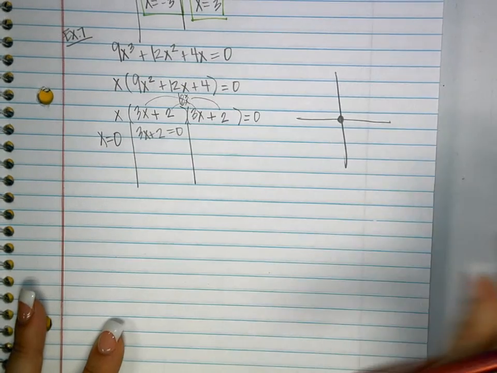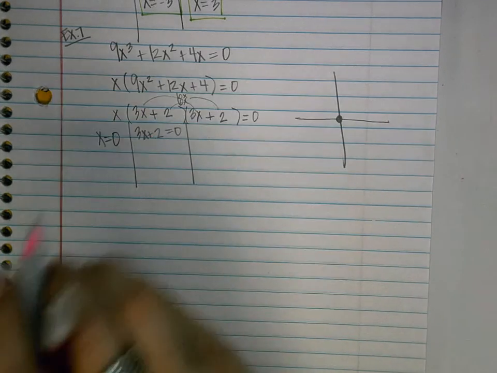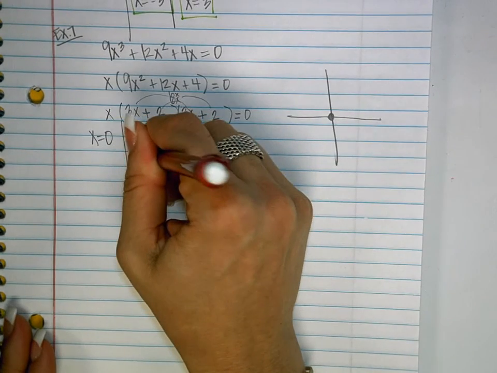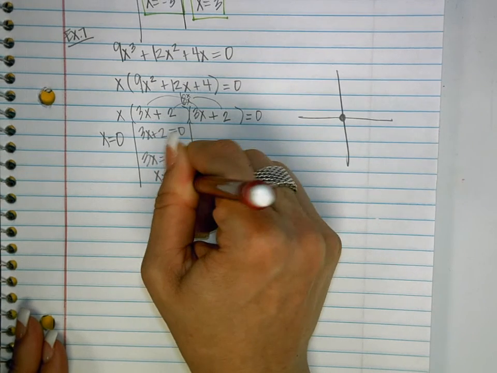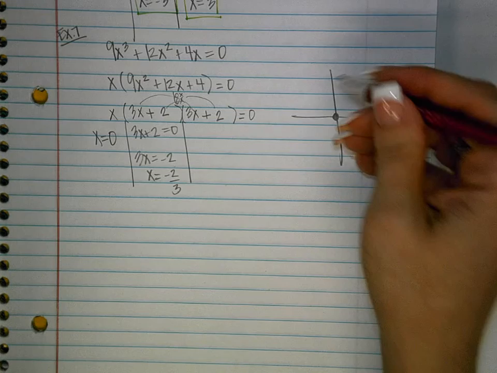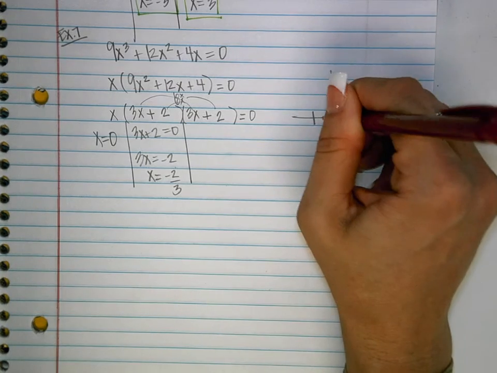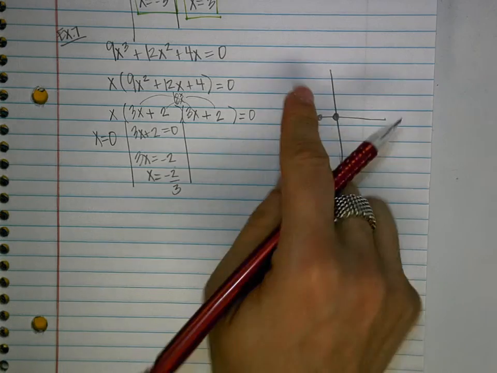Now, this one I would expect that you show a little bit of work. Okay, subtract 2, that gives you 3x equals negative 2. And divide by 3, x is negative 2/3. Does that make sense? Is that okay? Yes. That's fine. That just means it crosses somewhere between 0 and 1. That's okay. Doesn't have to be at a perfect exact, like, you know, little dash mark.